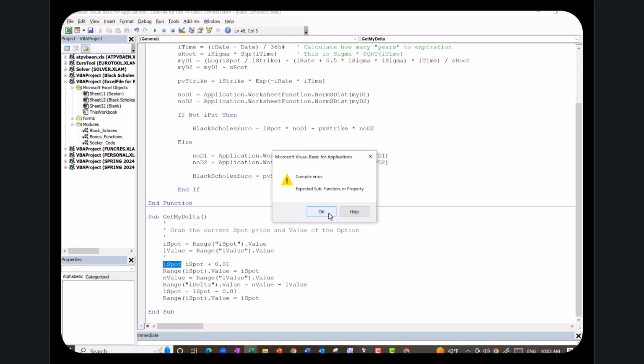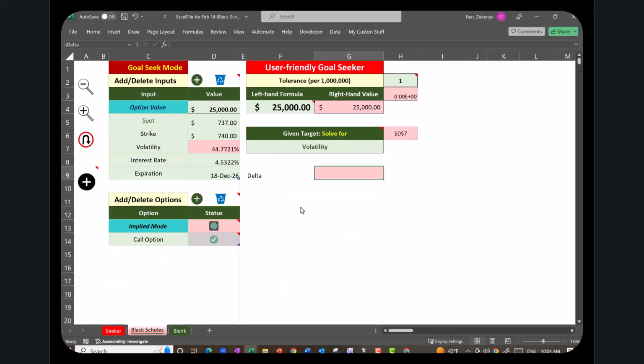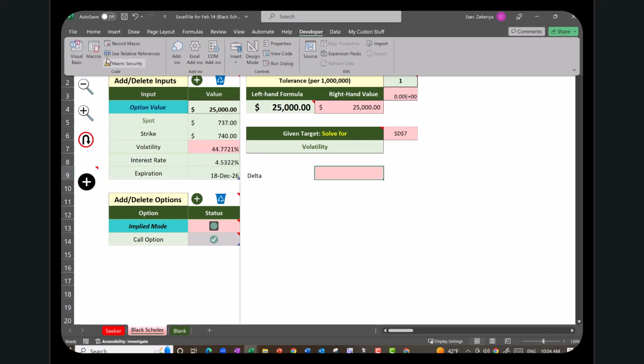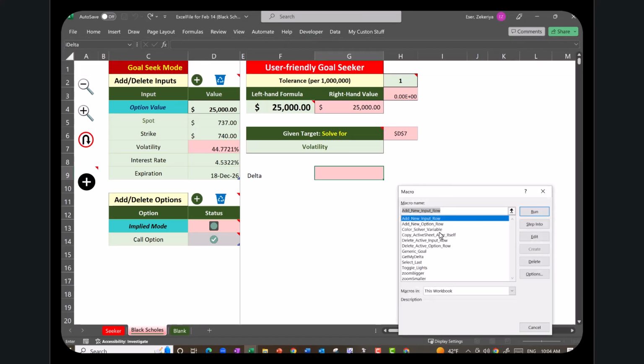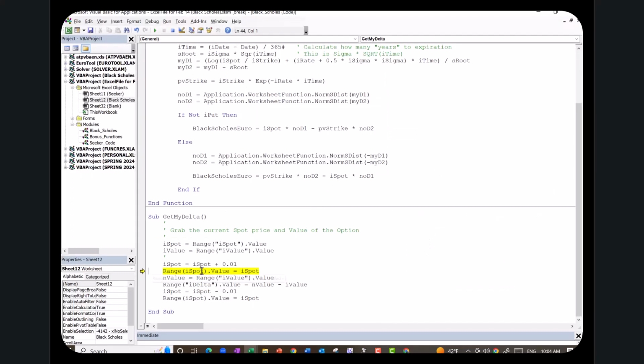Okay. Of course, if I don't say equal, that's gonna have an issue. That's why you gotta pay attention to these things.